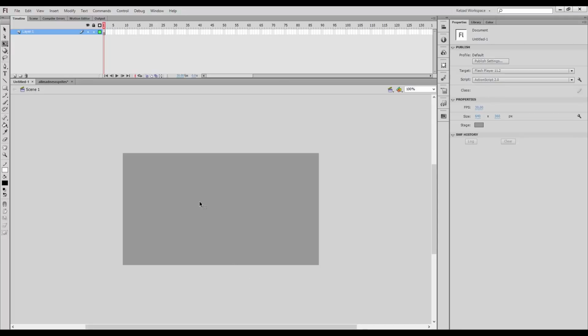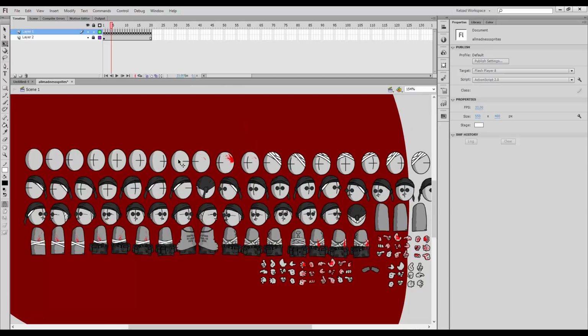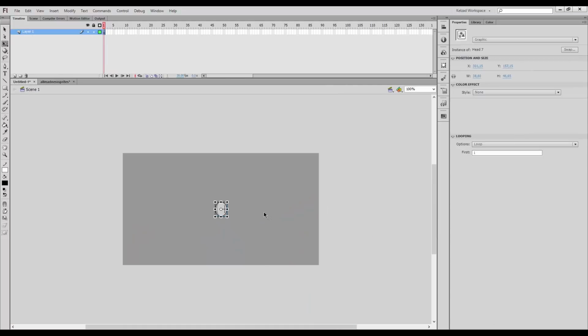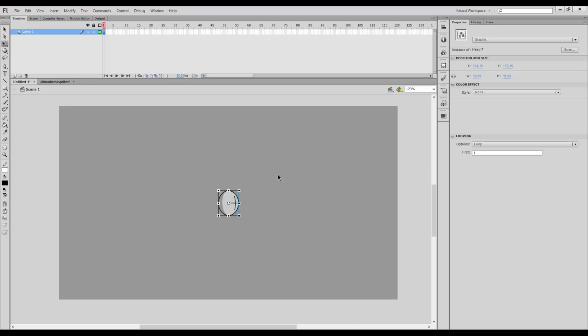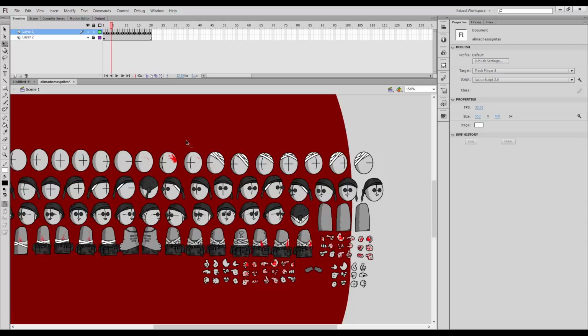So now you have a stage and now you're thinking, what do I do? Where do I go? So you go in here for an example. This is just one sprite sheet. You can use anything you want. You probably even know someone online who has something that you can use, a sprite sheet of your own or theirs. Let's just take a very basic one here. So I'll take the head and I'll copy paste it. And you can just easily copy paste things into the other stage. It's very copy pasty, this program. There's no smart techniques other than that.